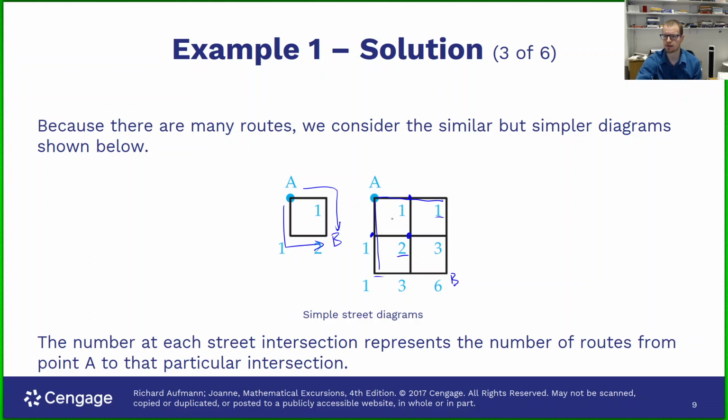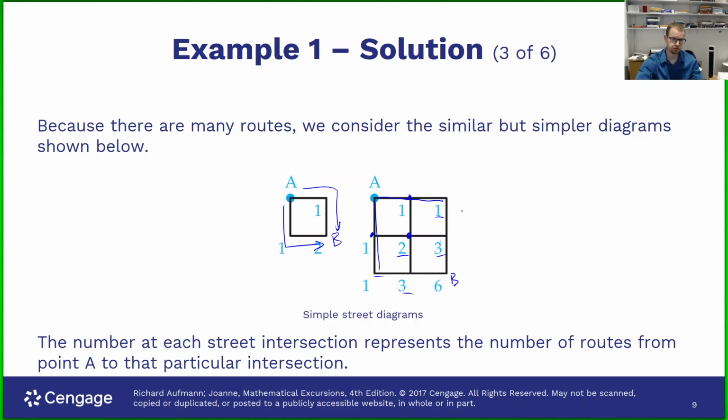So 1, 1. Now what I do is I say, okay, to get to here, I could go down and over, I could go down, over, down, I could go over and down. And those are the only possible ways to get there. So there must be 3 ways. Now to get to here, it's essentially the same thing, right? I can go over and down, I can go over, down, over, I can go down and all the way over. Again, that's 3 ways.